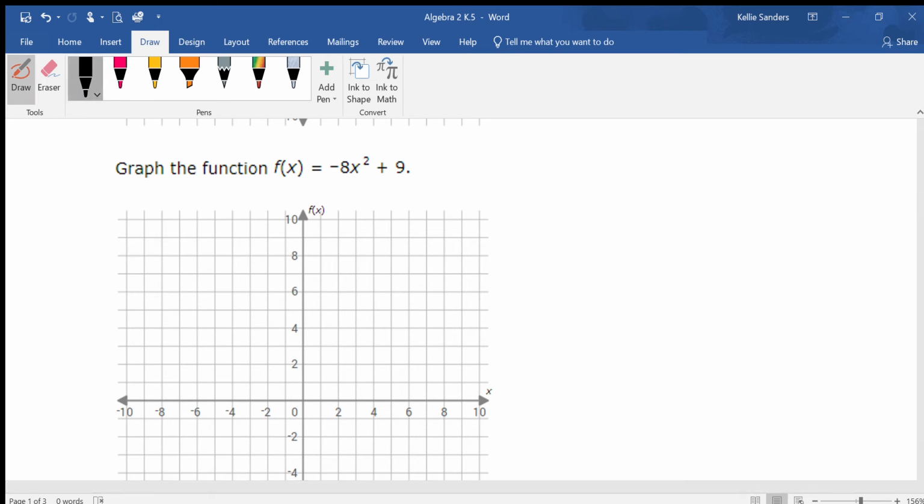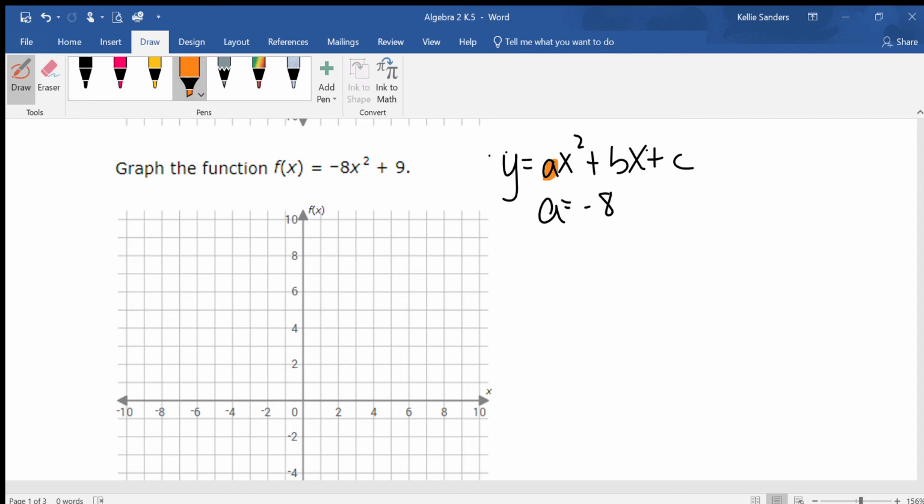Okay. Again, this is in the form y equals ax squared plus bx plus c, because there's no parentheses. Your a is negative 8, because a is in front of the x squared and negative 8 is in front of the x squared. Your b is 0, because b is basically in the middle, and you don't have a middle. There's nothing with an x. And your c is 9, because your c doesn't have an x and 9 doesn't have an x. So we're going to use those three numbers to do exactly what we just finished doing on the first problem. We're going to find the vertex.